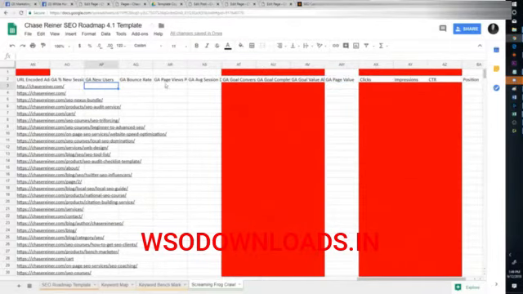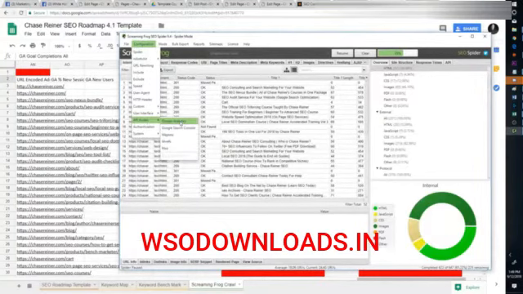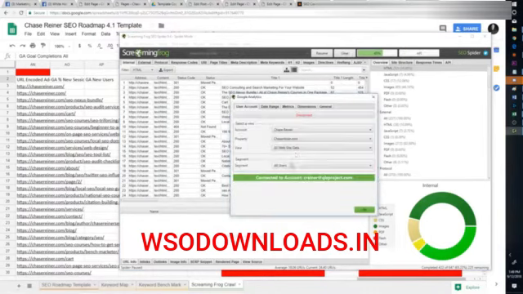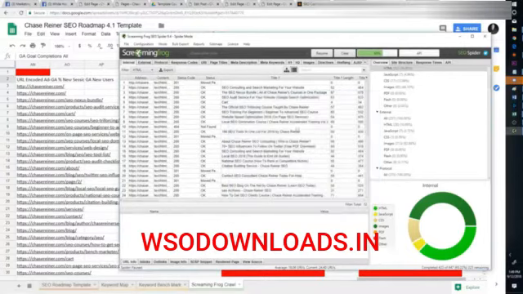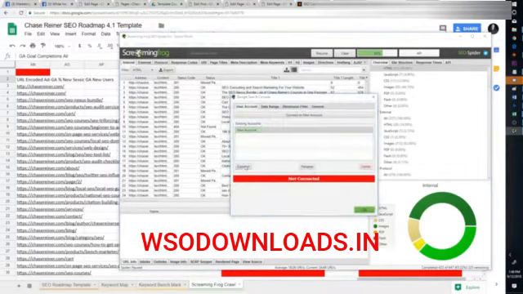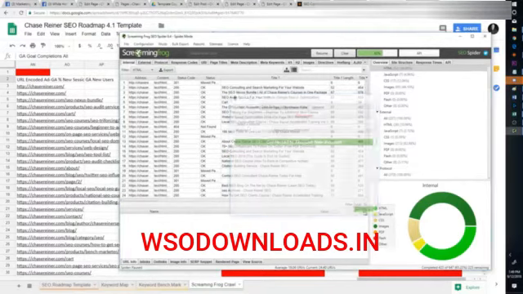would recommend syncing that with Screaming Frog as well. And the way you can do that is just go to Configuration, API Access, Google Analytics. You're going to connect your account. Make sure you're on the right property. Press OK. Do it again for Search Console. All right. Boom. Connect. There it is. Make sure this is the right version.